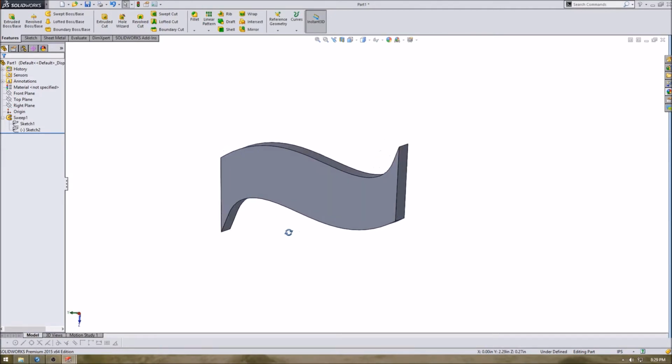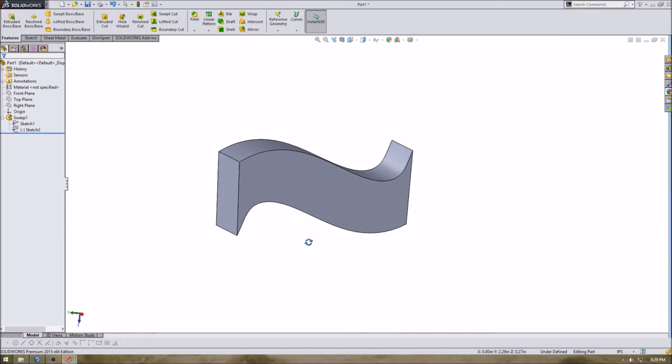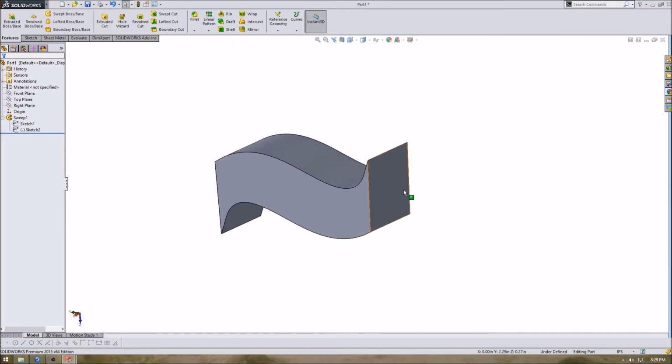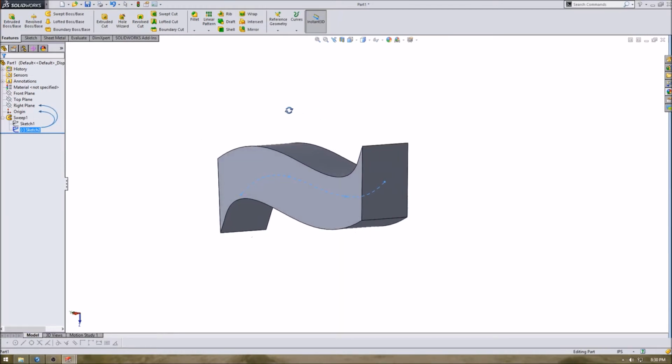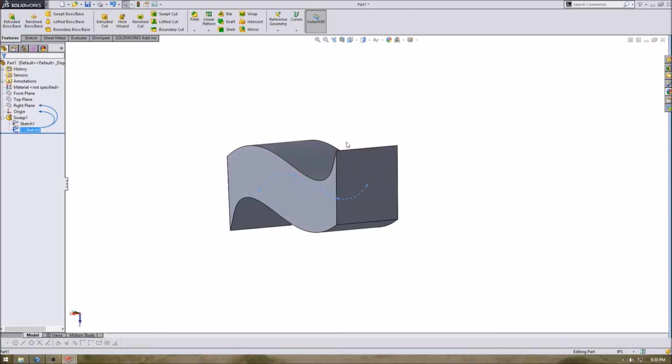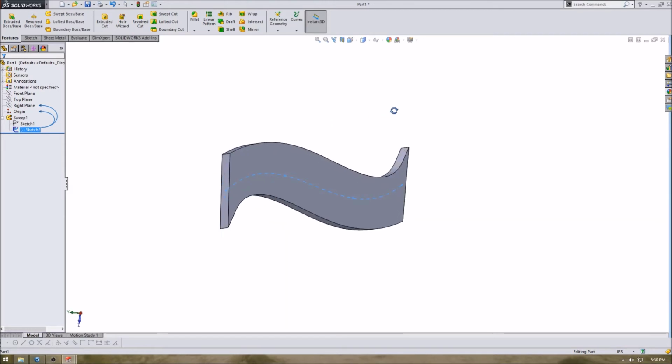And so what you're doing when you create a swept boss is you're not just extruding your profile. You're not just extending the 2D shape of your profile as you would in an extruded boss base. What you're doing is creating a second sketch that serves as a guide, and this guide allows you to sweep your profile. That's why it's called swept, to sweep your original 2D shape along this rail.